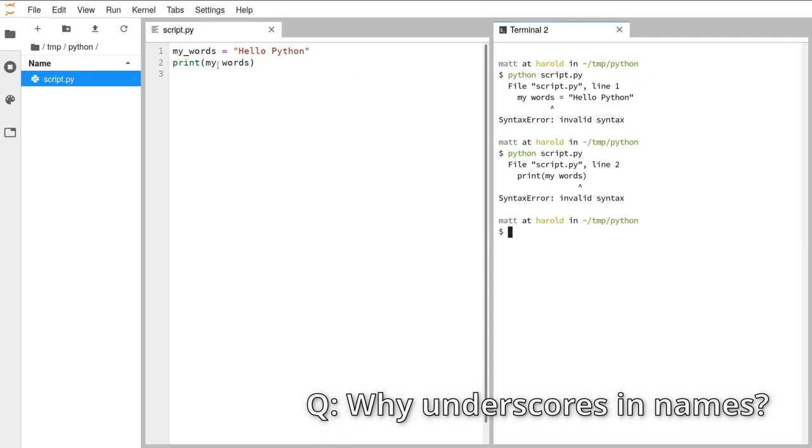We do, but this time the error is on this line here because the same thing's happening. As an argument to the print function, it's expecting a single variable name. Here we're giving it two variable names separated by a space. It doesn't know what that means, and so it's going to give us a syntax error. So we need to have underscores. We could do it without any underscores at all and no space. That would work perfectly fine as well. The underscores are just there for visual clarity.